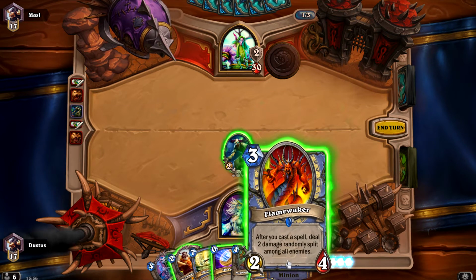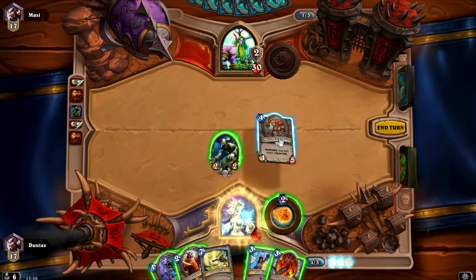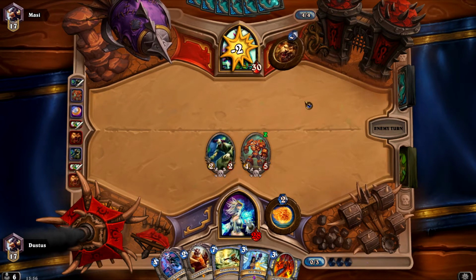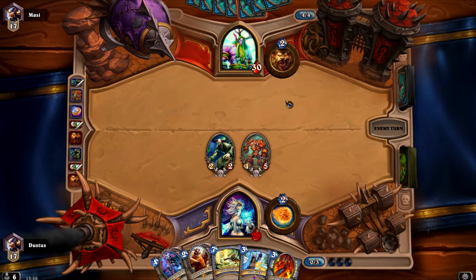So I don't really want to play Flamewaker going into Swipe turn, so I think I'll just actually get the Yeti out, as it's strong. It's going to contest anything. If he's got an Innervate now to push out something bigger, then we've got something that can actually contest the board.